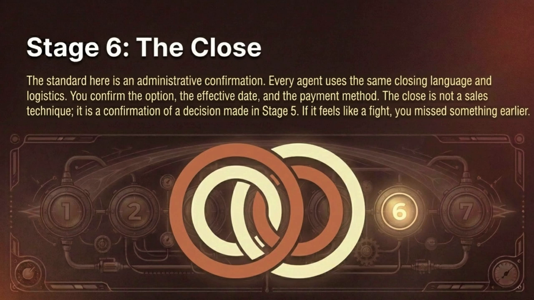Stage 7 is submitted to issued. The application is submitted, and now you are managing the gap between submission and issuance. Your standard at this stage is a follow-up cadence. The same touch points every time. Day 1 confirmation that the app is in. Midweek status update. Issuance notification. Welcome call within 3 days of issuance. This stage is where retention starts, and it is where most agencies leak business they already won.